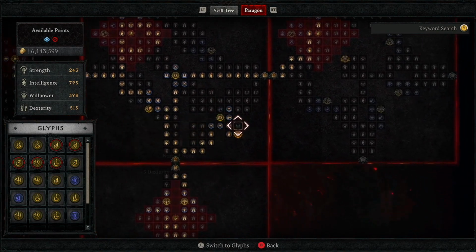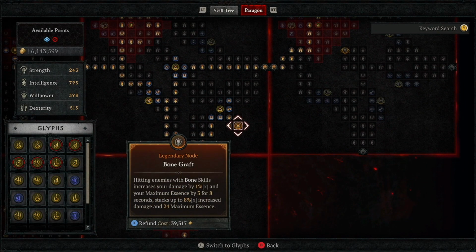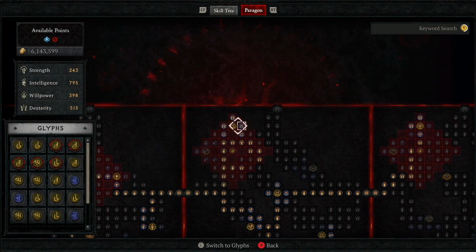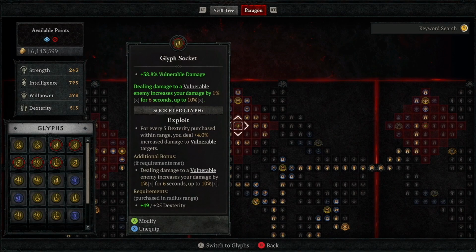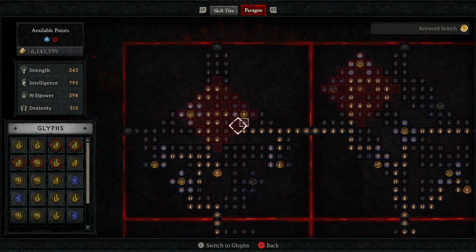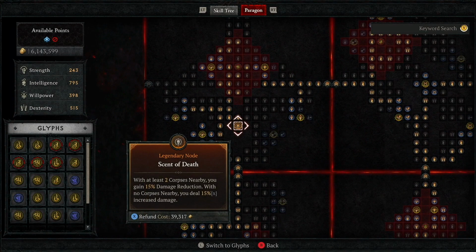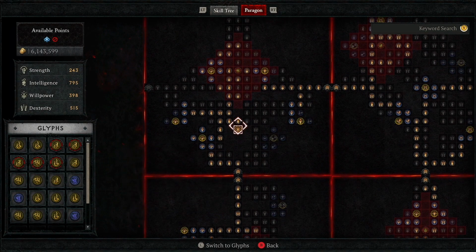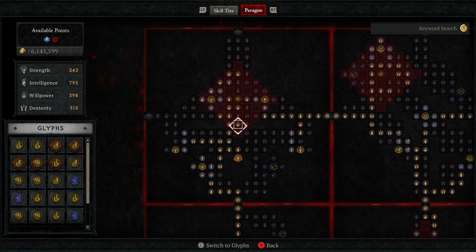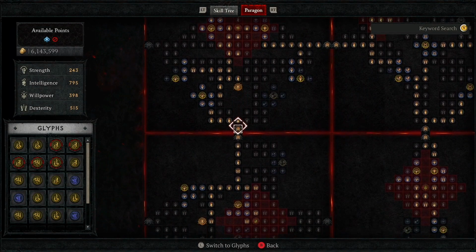Maybe at level 50 or 60 you will switch the Paragon board a little bit differently, but at the end game it will look pretty much the same. Then Exploit and Ember, I don't know how to pronounce this correctly. Anyway, you get the point. Gravekeeper is really nice, and damage to elites is an absolute must-have.